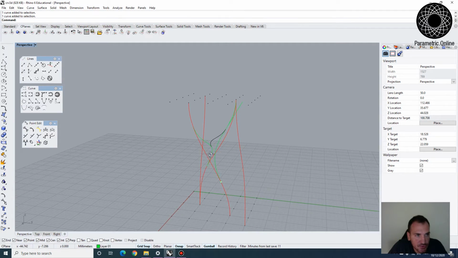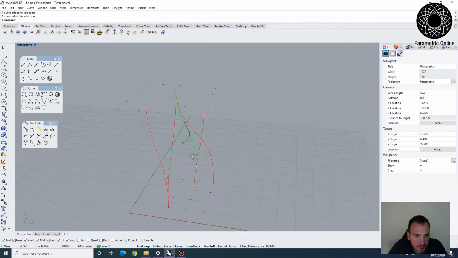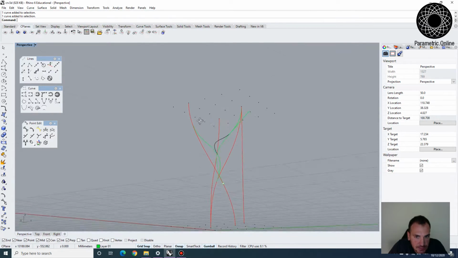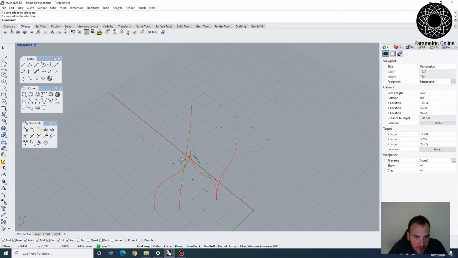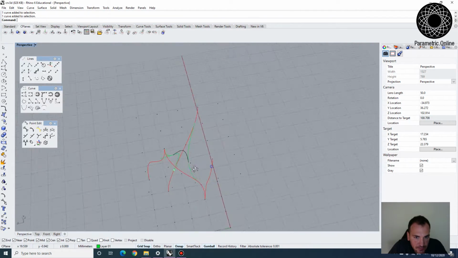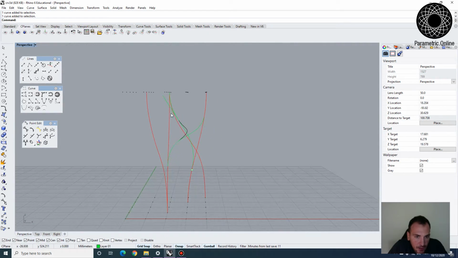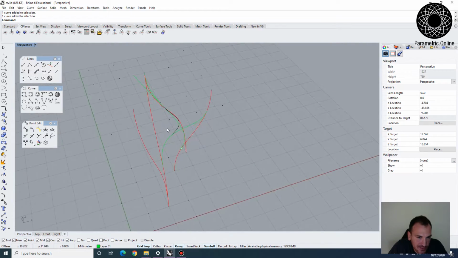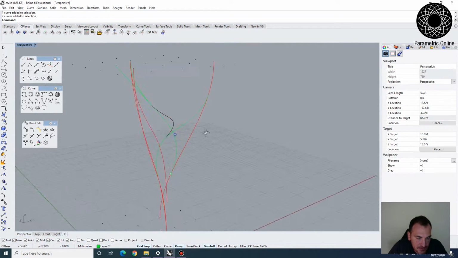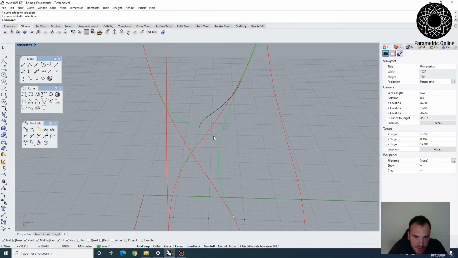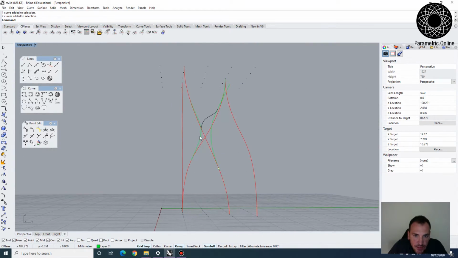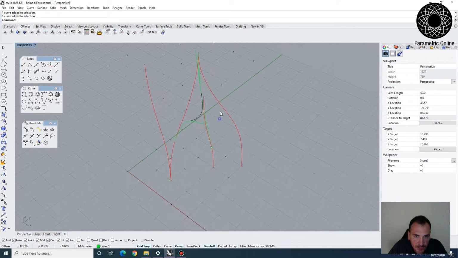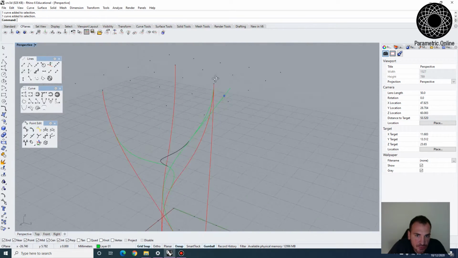So let's make some three-dimensional interpolations or surfaces. One command that I tend to use is the tween command, and tween command basically interpolates between two different curves. Now, one issue we might have here is these networks are kind of going to intersect with these curves. So I'm going to do this actually in a bunch of ways. So for instance, we can try to do tweening between these two. I'm wondering if that would work. If not, we could also do some adjustments.